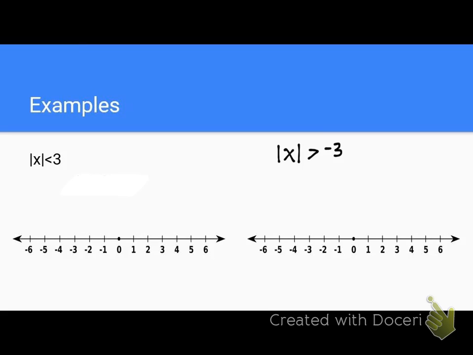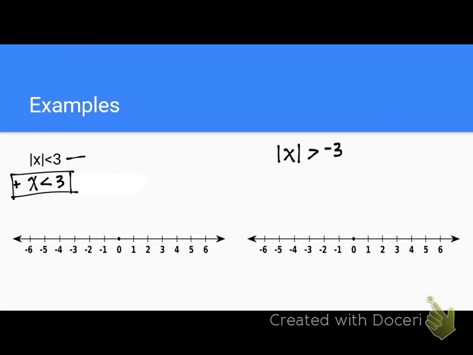Okay, so we got two examples here. Same thing as last time. We want to make sure that we have the absolute value isolated on one side of the inequality. So we do. So we're going to just copy the positive absolute value and keep the sign the same as the term on the opposite side. So x is less than 3. X is already isolated, so this is our first inequality. This is our first part of our solution.